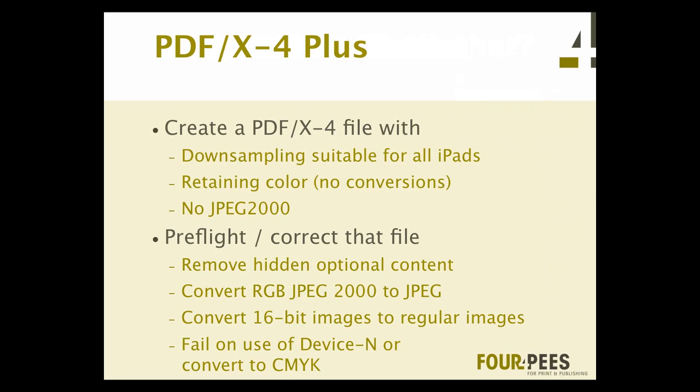We could even fix the file and do things like removing hidden optional content, because we know if we don't completely remove it, the device is going to show it, and that's not what we want. You could convert images that are not supported. You could simply fail those things that we can't fix and that we don't want in the file because we know it's going to be a problem. So at least either you will get a file that will work, or you will be warned that this particular file will not work. It's not a stupid approach to look at.